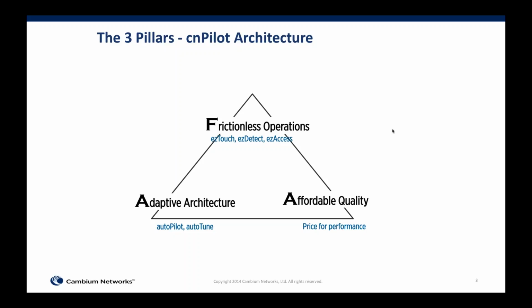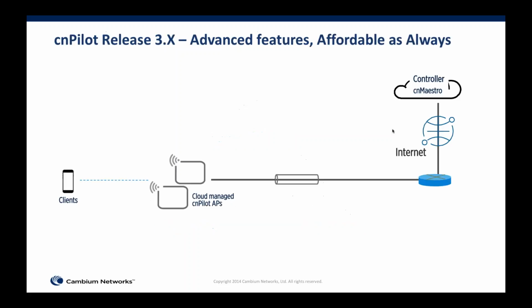What we mean by frictionless is basically that these features are designed to either help your operations move faster, or help you set up your architecture in different ways. But while we do all of these things, always on cnPilot, our goal is to keep the quality and the price for performance in our minds.